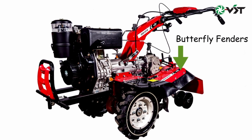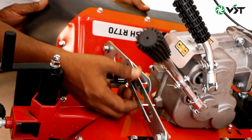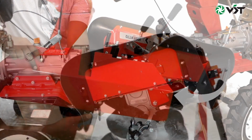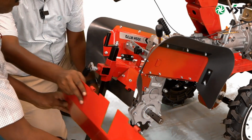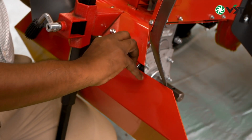These butterfly fenders can be adjusted by using the adjusting knob. These fenders can be lifted to allow the soil earthing up to happen easily. Take the rear cover and fix it to the rear of the rotary using cylindrical pins and quarter pins.